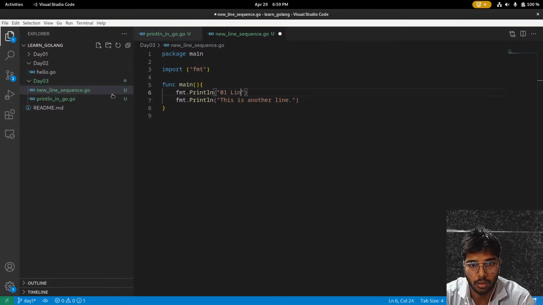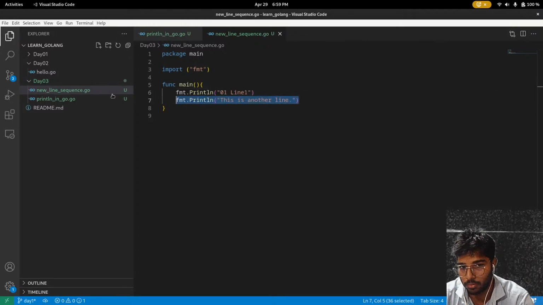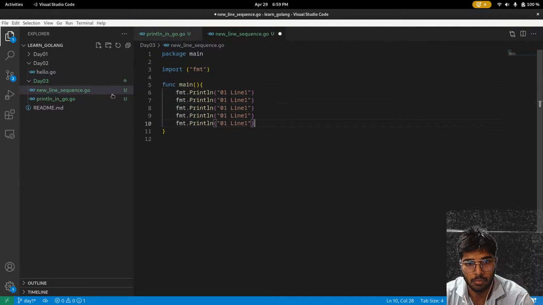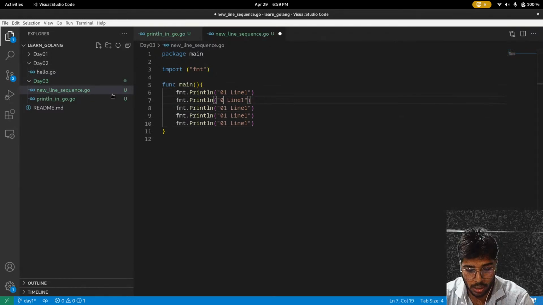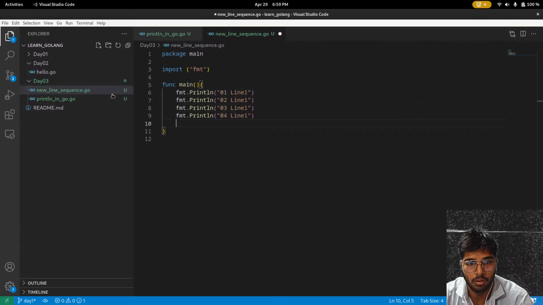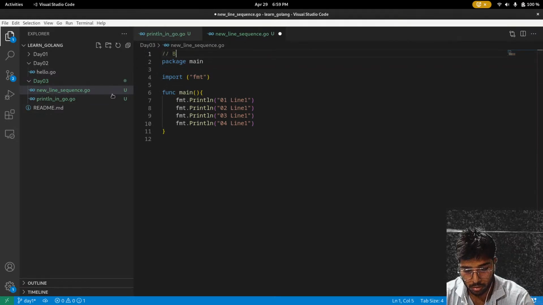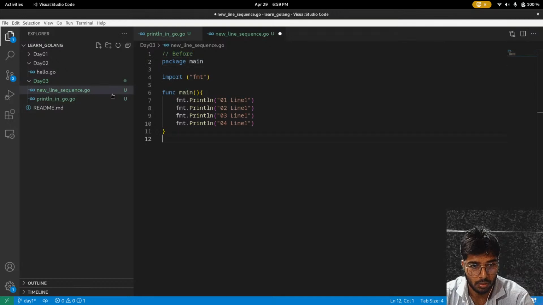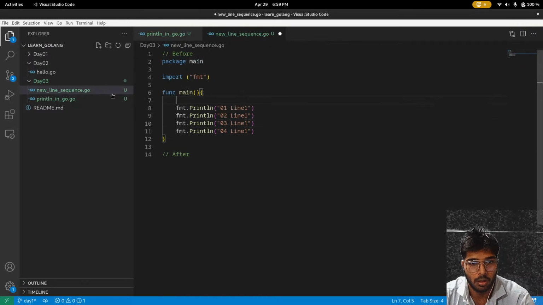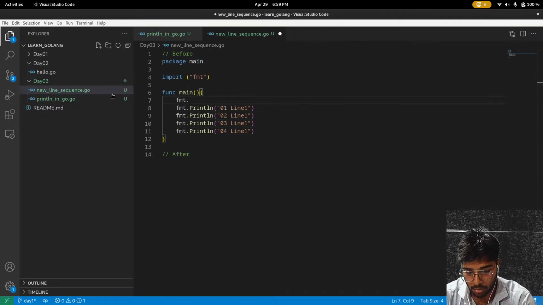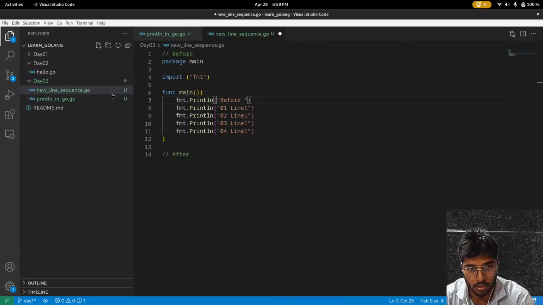Line 1, line 2, line 3, line 4. Before, after. Before sequence character.